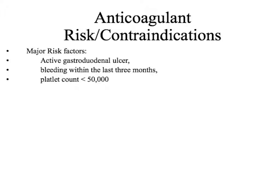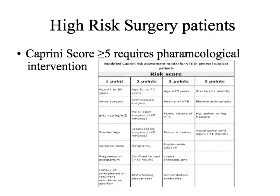It's amazing to me. Everyone knows there are anticoagulants you can take to help prevent VTEs. The one thing that was amazing is that it's really hard to find what the contraindications are for anticoagulants. But one of the major contraindications is an active gastroduodenal ulcer or any type of bleeding within the last 3 months, or a platelet count less than 50,000. Those are the main things that keep coming up over and over again. There are some other things you can look into, such as if a person is hemophilic, with a genetic hemophilia. You can also look at the ease with which someone bruises, like does someone bruise really easily, that kind of thing.